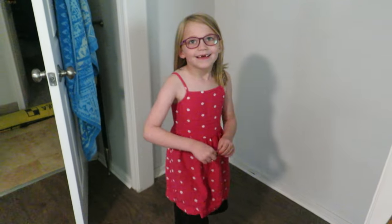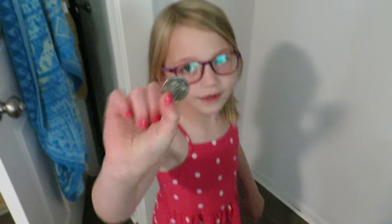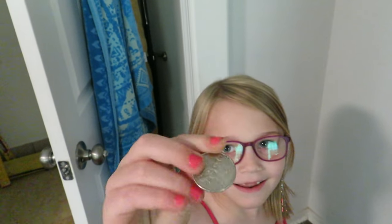Hey, Daddy found this. What is it? A coin. A coin. Yep. And it was hiding behind one of the boards. Yep. Probably fell. Totally forgot to set up the GoPro, but yeah.